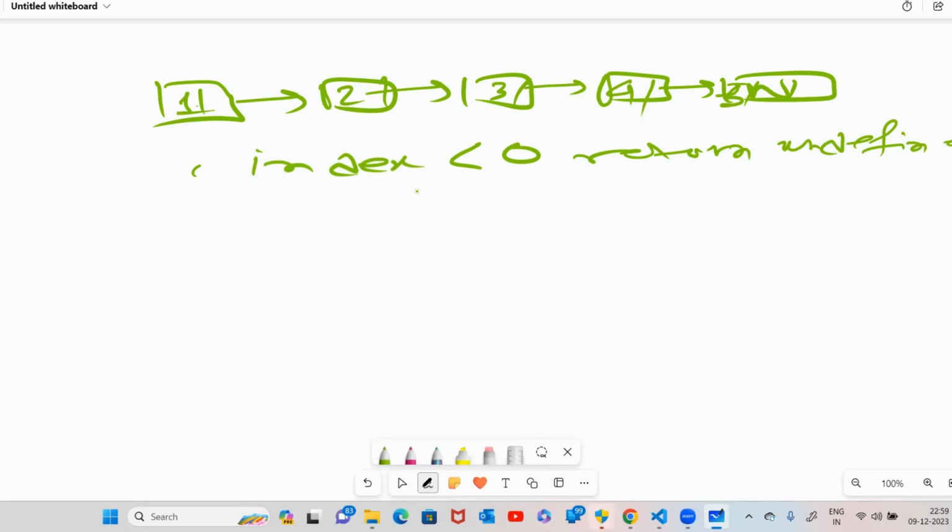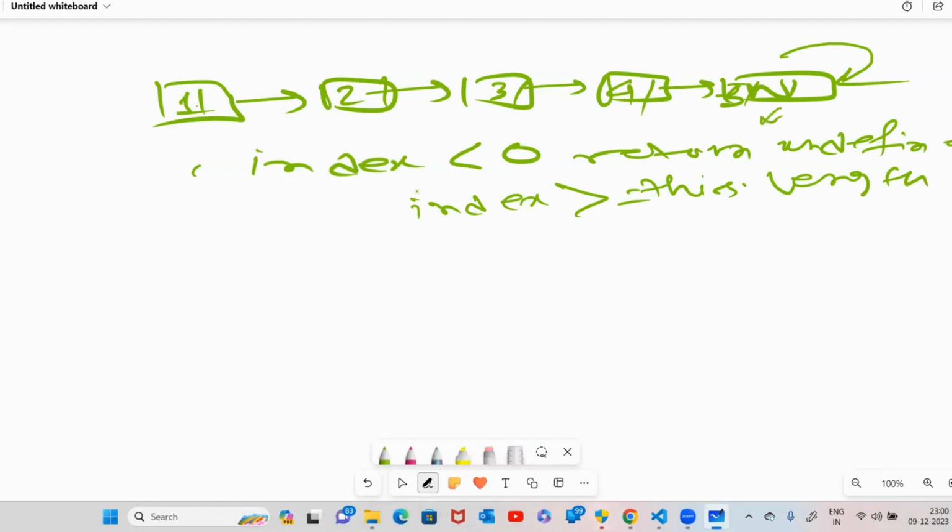Okay. One more corner case, if my index is greater than this.length, or even greater than or equal to this.length. Because if I want the tail element, the last node, then we can directly return this.tail. We don't need the get method, we don't need to process. But if I want the node which is before the last node, then the get method is satisfied, right? So if my index is greater than or equal to this.length, then also it will return us undefined. I hope it is clear to you now, right?